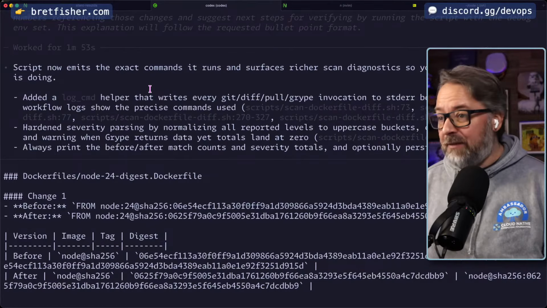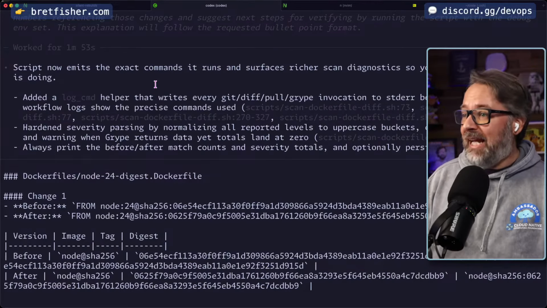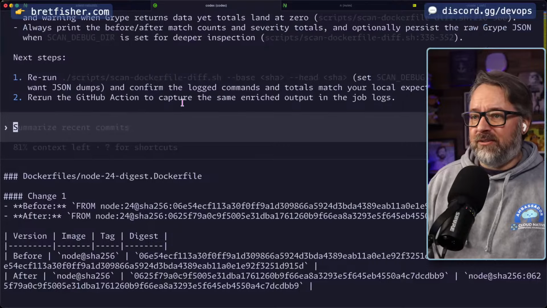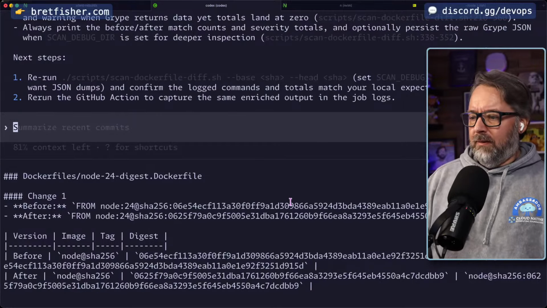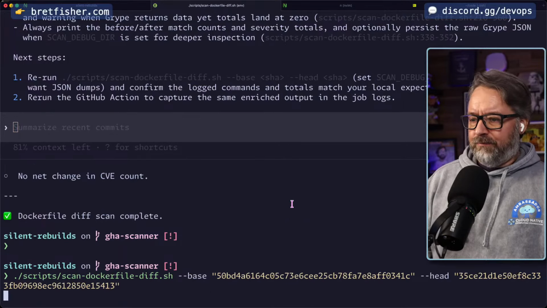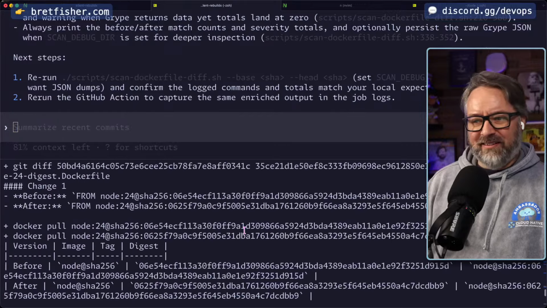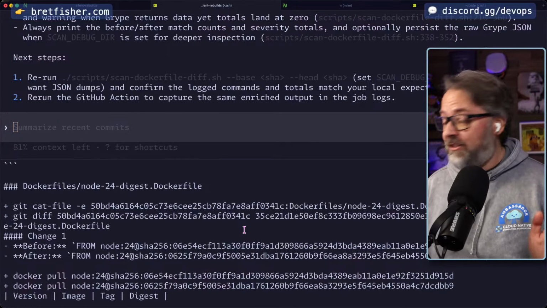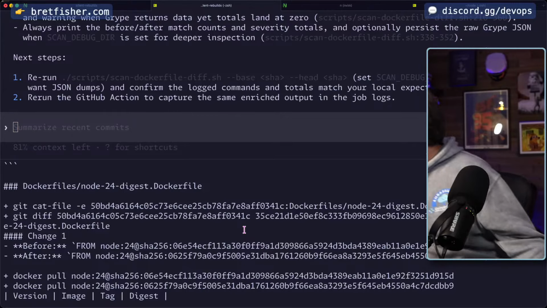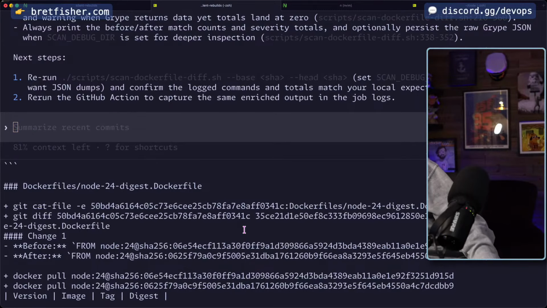Script now emits the exact commands it runs and surfaces richer scan diagnostics so you can see what Gripe is doing. All right, let's do that. And still 0. I think I just need to delete this script and start from scratch. It is not getting better.